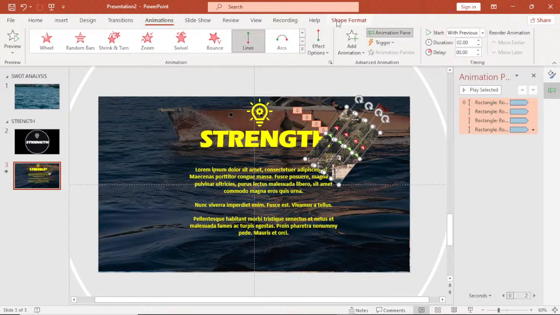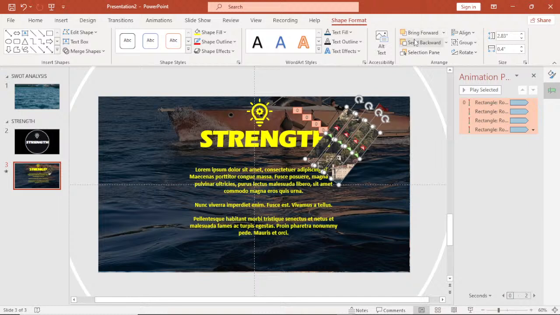Then I will go to Shape Format and say Send to Back. Send to back again, so I make sure that these ones are at the back.